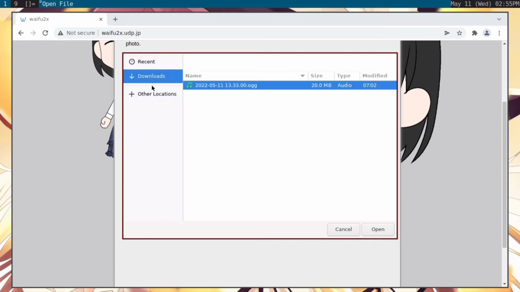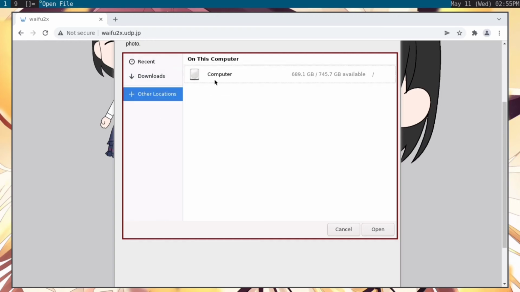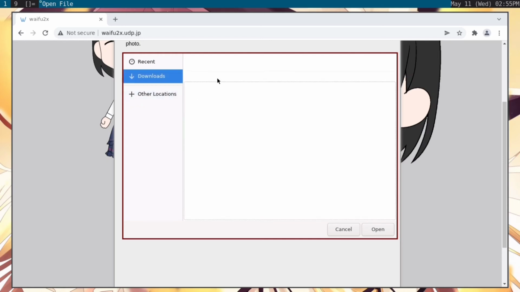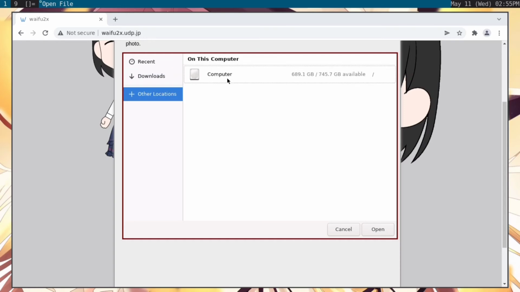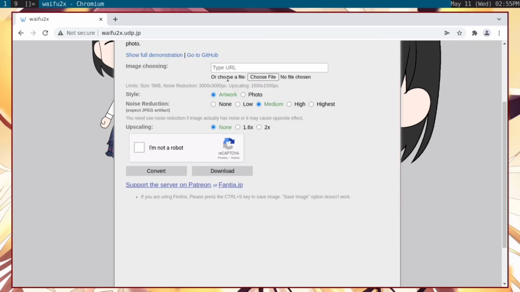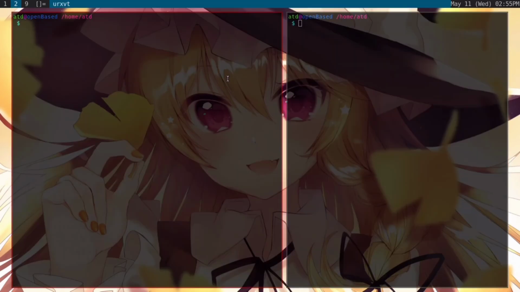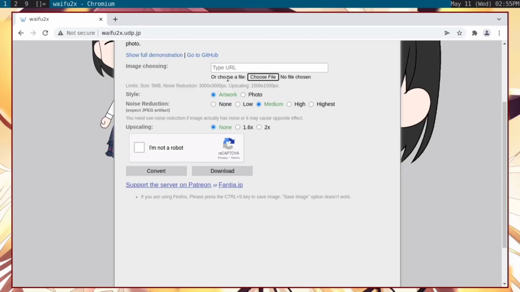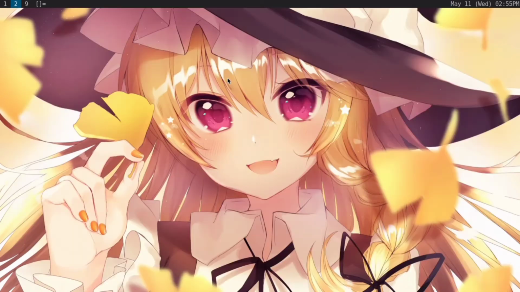Any other folder you're not going to be able to see. If I click on the computer, it's not going to my root directory, it's just going to show blank like that. That's basically one of the things that pledge and unveil do.